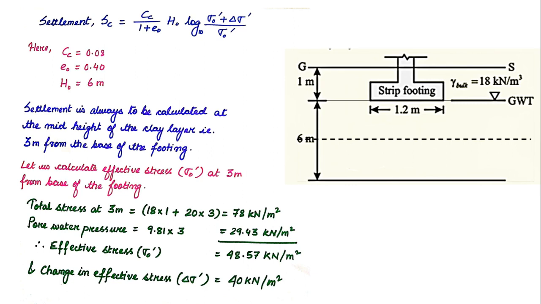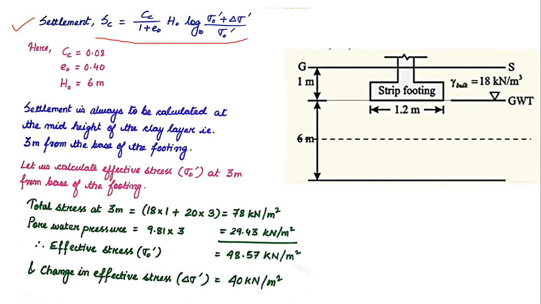Okay, so the first thing that you need to decide is which formula you are gonna use to calculate settlement, because you see we have got many formulas to calculate settlement. Now the initial hint that is given to you is CC. CC is being given to you. Compression index we know is used only for NC soil. So definitely the formula to calculate settlement will be the one which is used in NC soil. So this is the formula that I will be using.